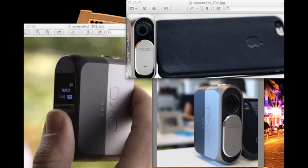ISO Super RAW capture mode designed specifically for low light photography. This Super RAW file can only be read by DxO software. Oh, here we go. This is where they kind of defend themselves. As with any other camera, the DxOMark team has fully evaluated the DxO One in an objective laboratory test, and we will be as transparent as possible regarding the science and implementation that enable the DxO One to achieve a score of 85. One stop better than that of the best 1-inch sensor so far. Are you kidding me? I mean, are you kidding me?